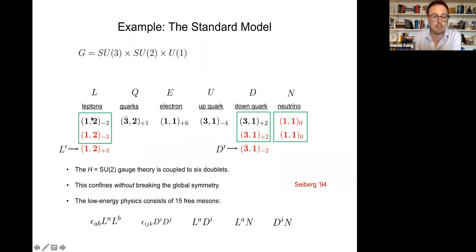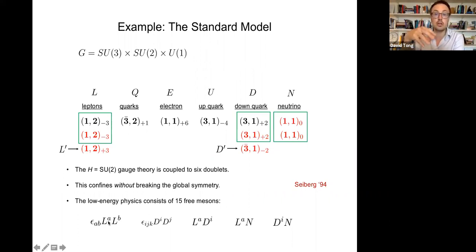All right, what does that mean? The objects in the green boxes confine. They bind together into pairs. The pairs are mesons in the SUSY language, but a meson in the SUSY language really means a single scalar and a single fermion. So they bind together into new massless fermions, which is what I wanted.